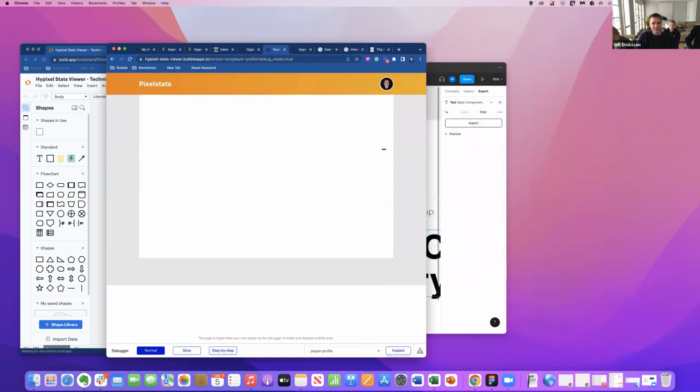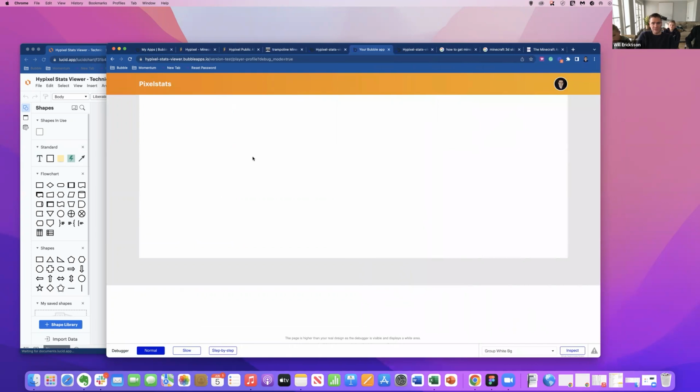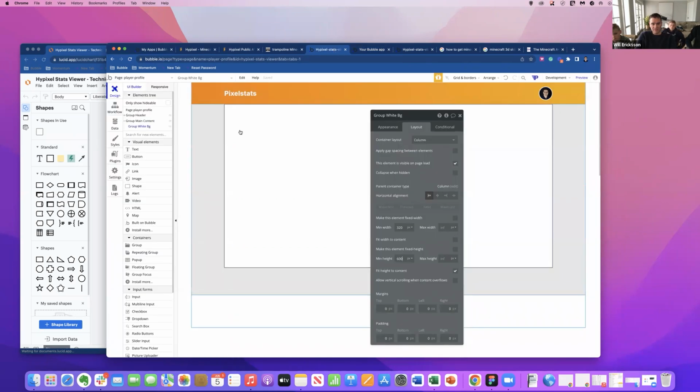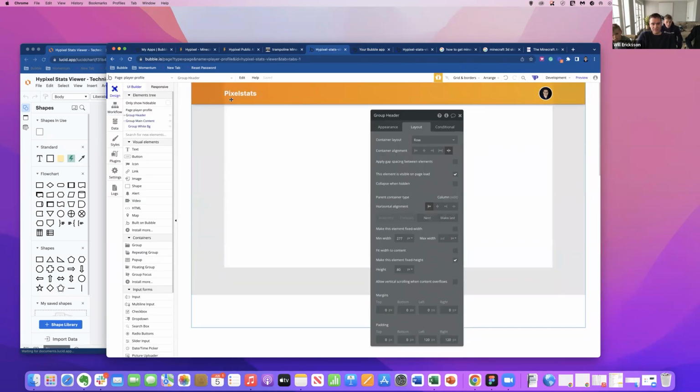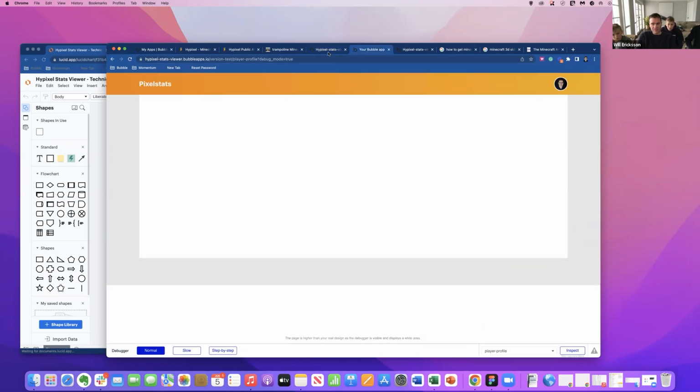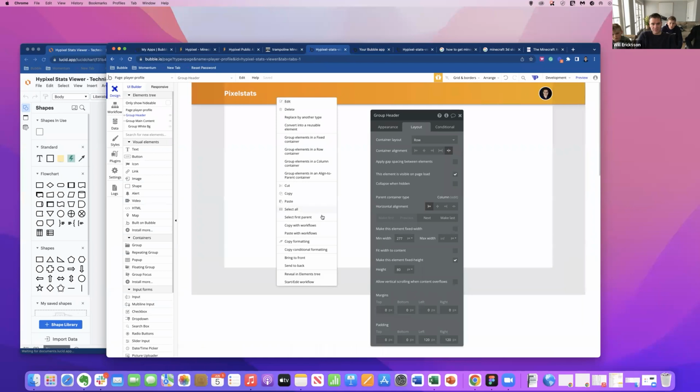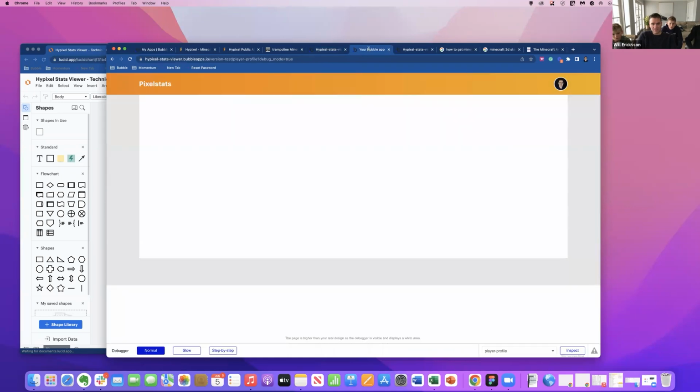It's kind of got this white area in the middle. It's because it's gone over the top of the shadow. See if that works.